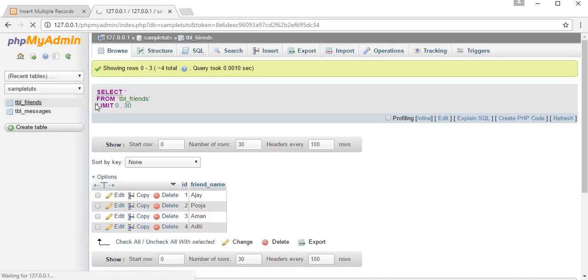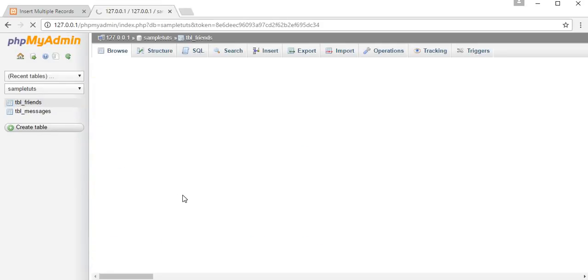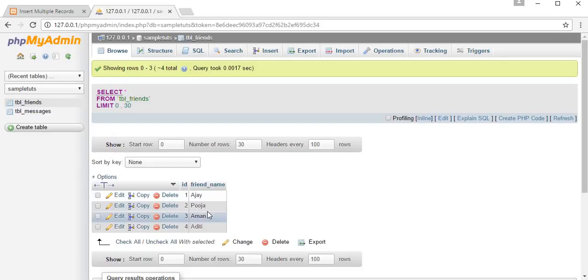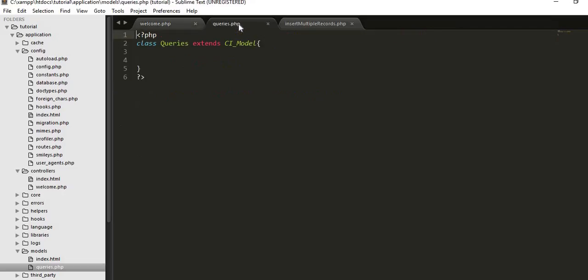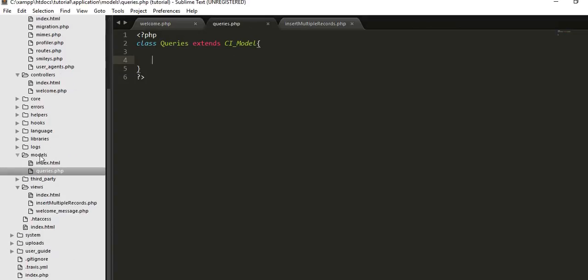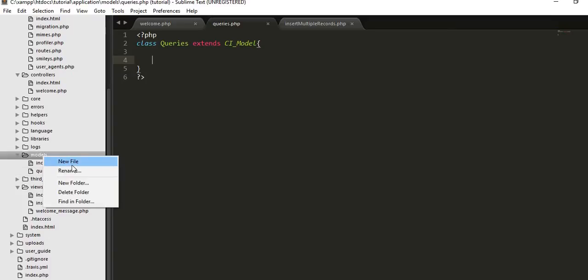Here you can see I have friends in this table. I have stored some records, and I'll be displaying these records here on this table. To do that, you need to write a function inside your model, because the model is the place where you write the code for interacting with your database. To create a model, go to models, right click and click on new file.